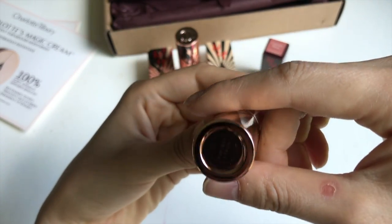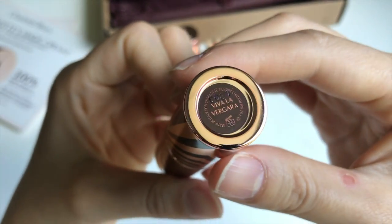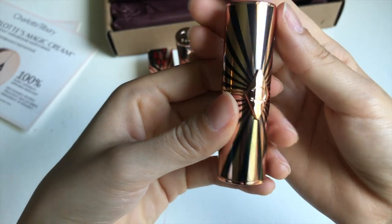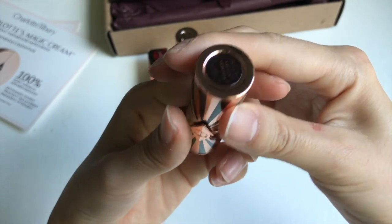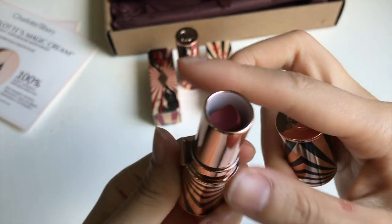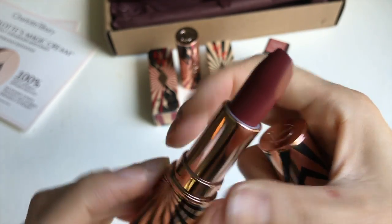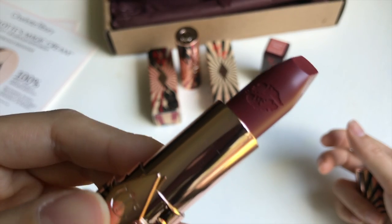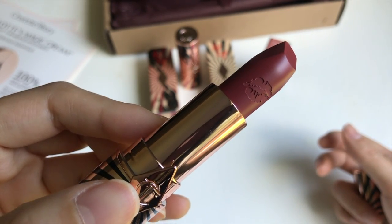Okay, this is the Viva La Vergara. The bottom, just the side. I think the pattern on this is Art Deco, and it's beautiful. Let's open it up. Ooh, that's a nice, rich shade. That's a statement shade for sure. Oh, that's so cute. That lip on the side.